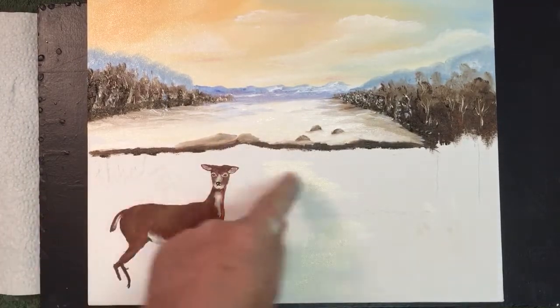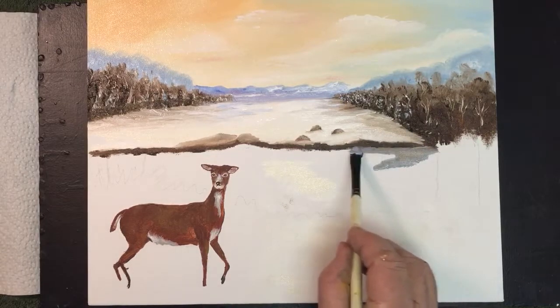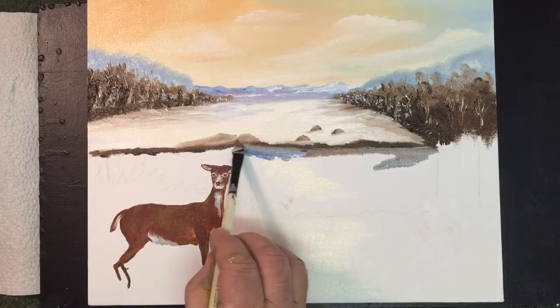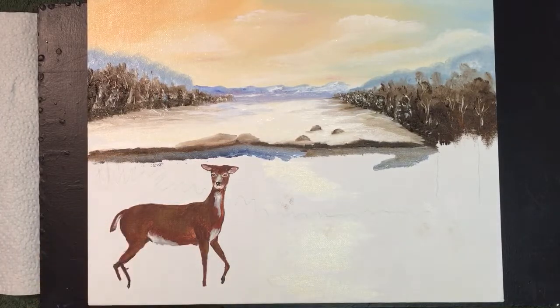Okay, now in this area here, we're going to do the river. The river itself, I'm going to start off with ultramarine blue. I'm going to put a touch of gray into it. This is winter. I'm going to go right up against that brown. I'm going to pull that brown into the river in a minute, all the way through. Pick up some of that brown. Clean your brush.